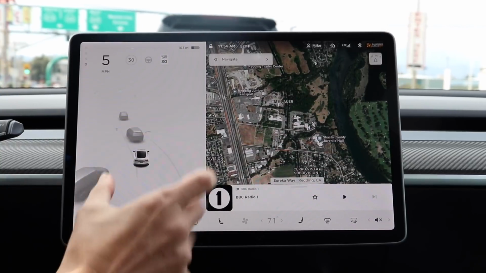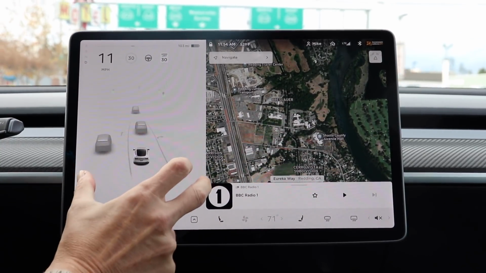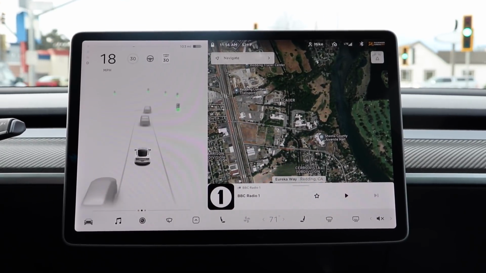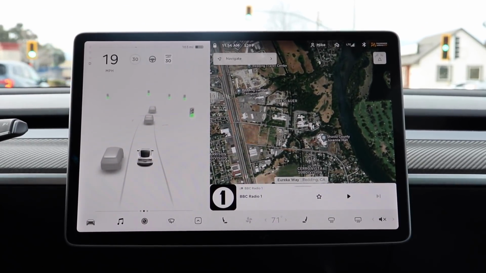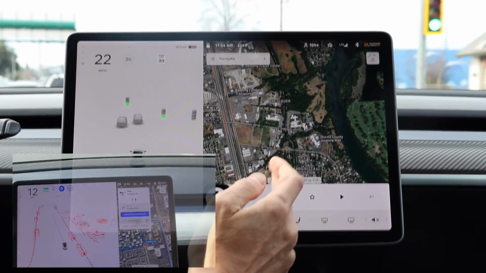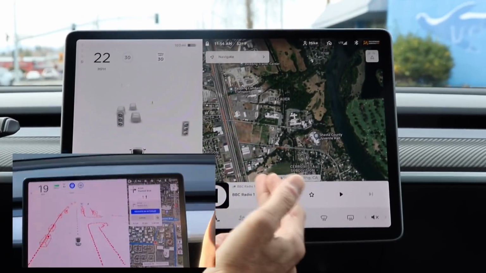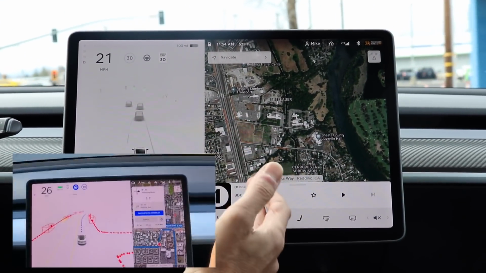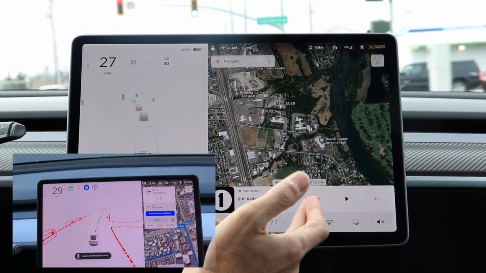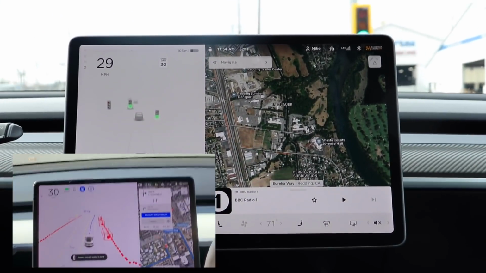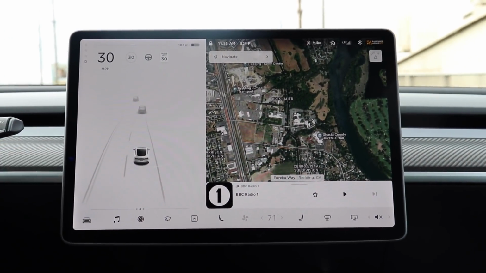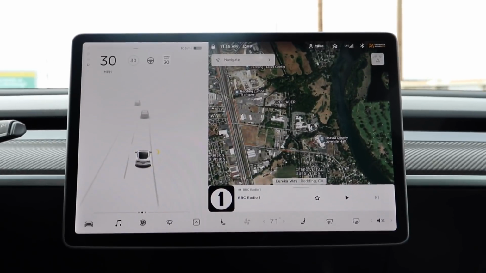And in fact, what you're seeing here is small in comparison to what you're most likely going to see when you're using full self-driving. Because again, if you look at the full self-driving videos, the space of visualization is much larger. In fact, it's about an 80-20 split. 80% visualization and about 20% of maps. And again, that's because you need to make sure that the car is seeing what you're seeing.